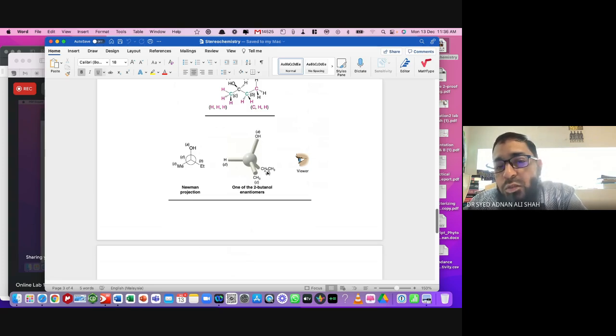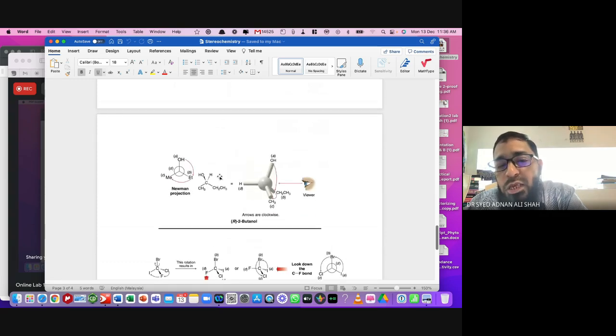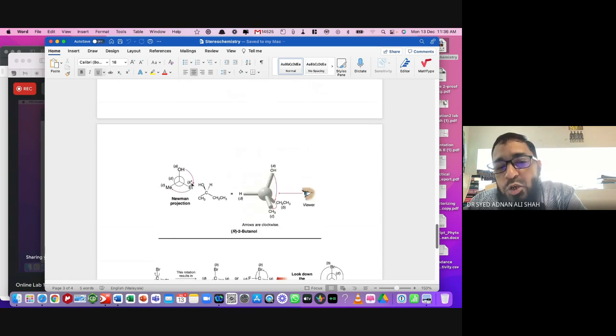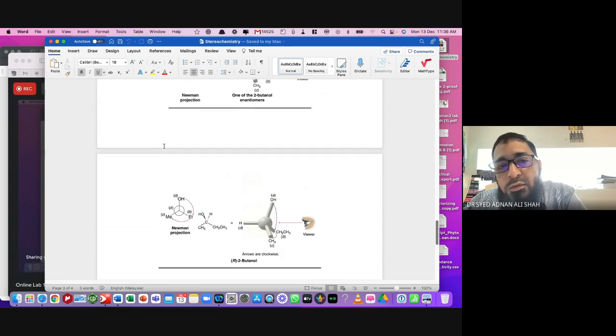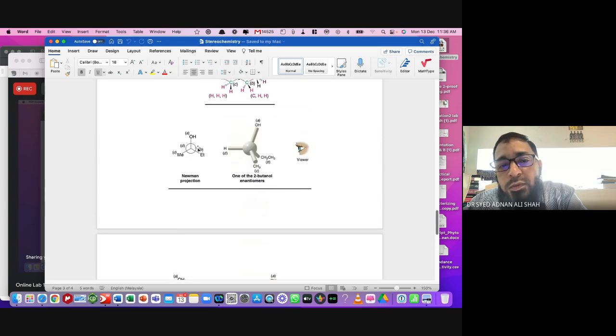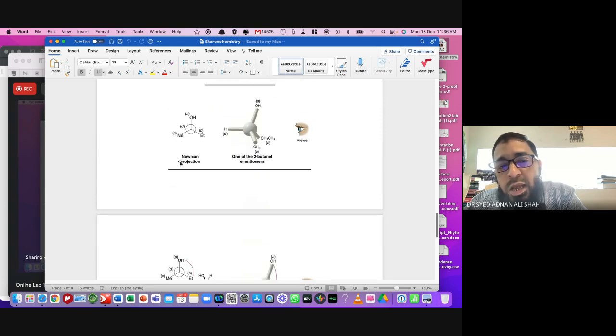Number two is this. After that one, the second largest is CH2, CH3. Third largest is the CH3, and fourth is like this. So you have the model like this. And then after this, what you can see is, from the Newman projection, from here to here, A, B, and C, like in the Newman projection.